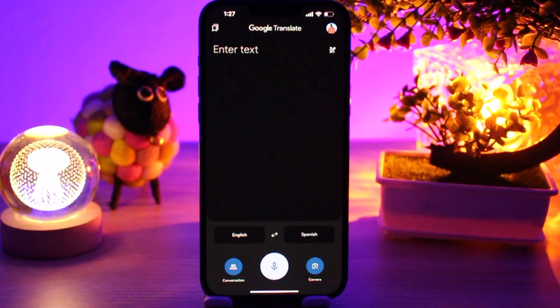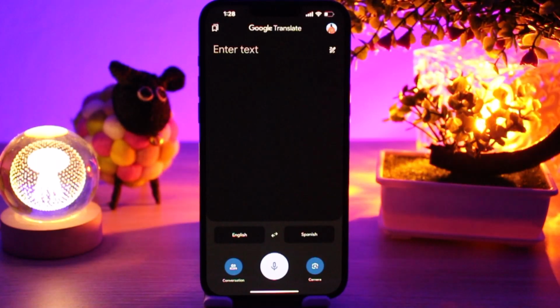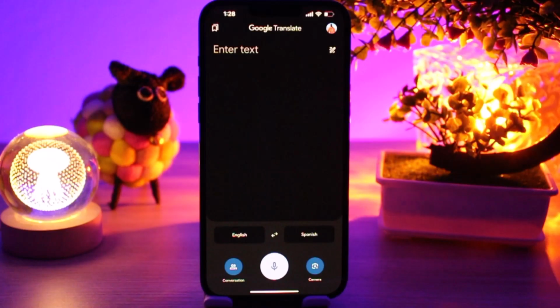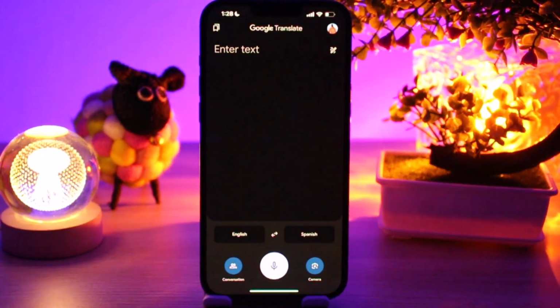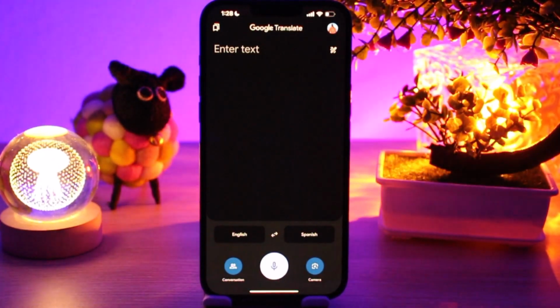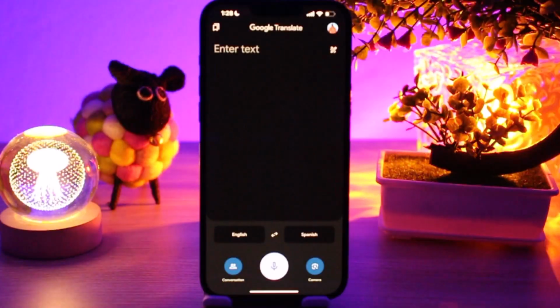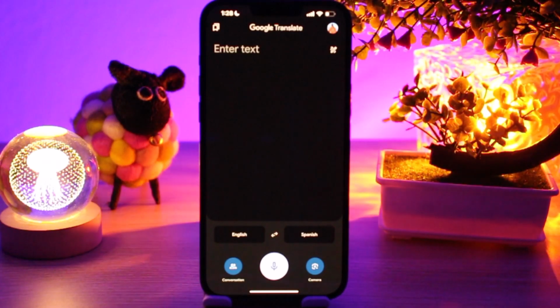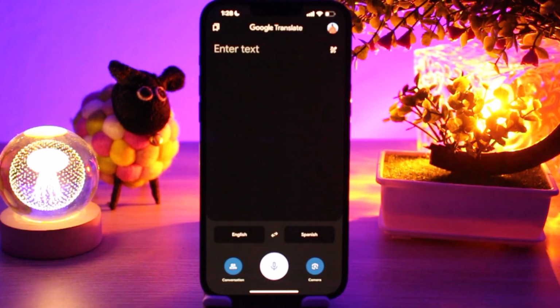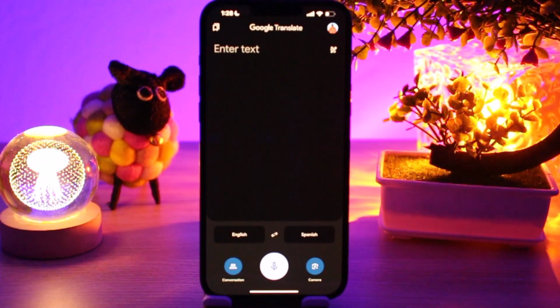At the top of the app, you will see two boxes: the language you type or speak, and the language you want Google Translate to convert it into. To use Tamil, tap either box and scroll down until you find Tamil. Now choose whether you want to translate English to Tamil or Tamil to English. Tap inside the big text box and start typing. For example, type good morning and Google will translate it to the Tamil version.